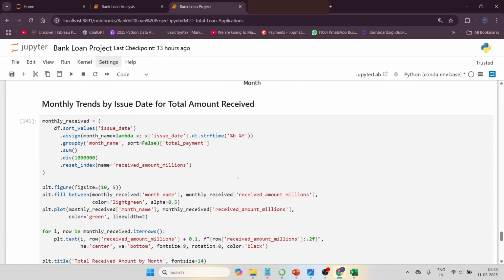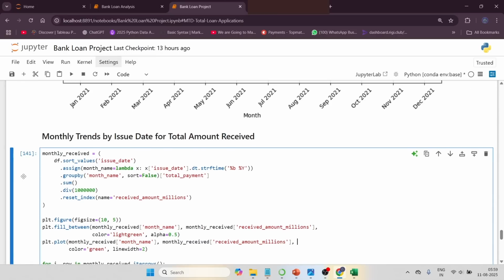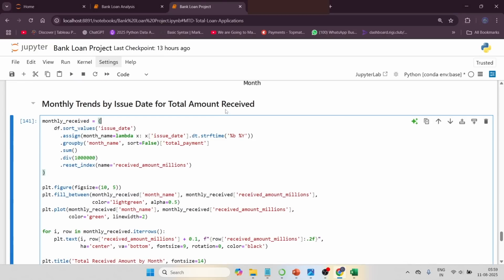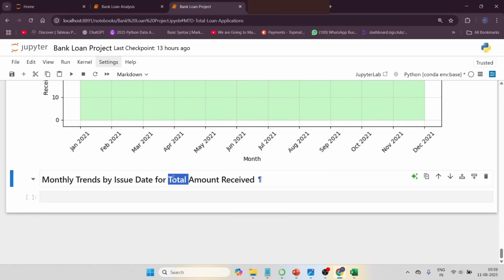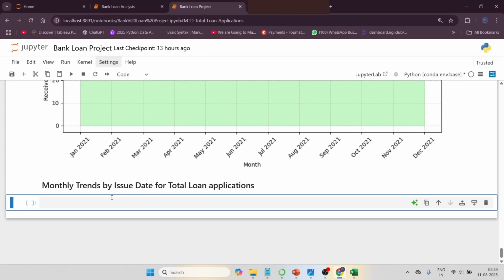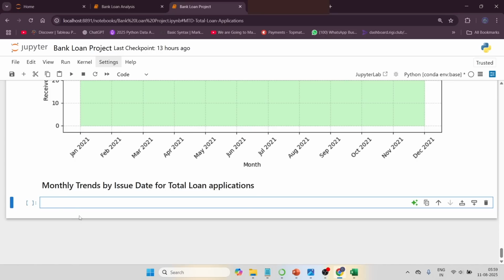I will be showing this particular requirement for all three different measures. But whenever you are doing other charts, I will just show it for one measure, that is total funded amount, and the remaining two measures you have to do on your own, right? I will add the Python file, but still I recommend you do it on your own. All right. Now I will just copy this and take it down, and now we have to find it for total loan applications, right? Hit enter. I've already written the code over here for that. I'll just copy that and paste it over here.